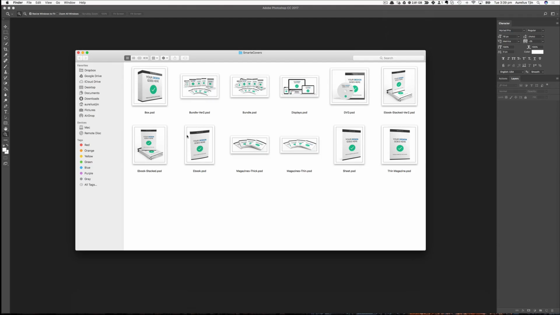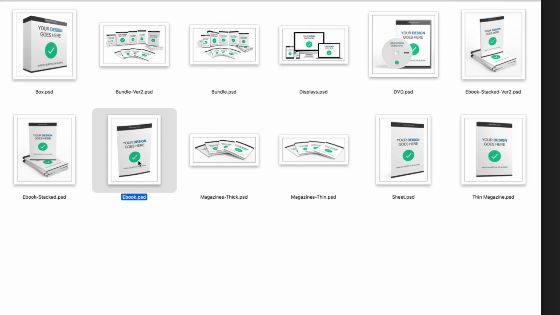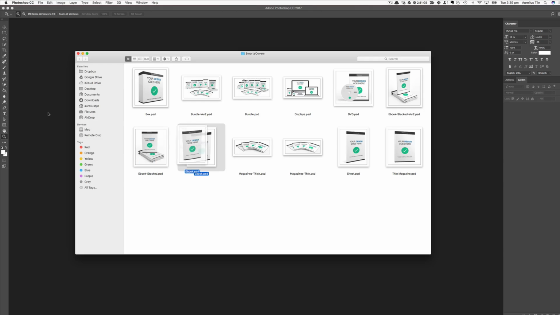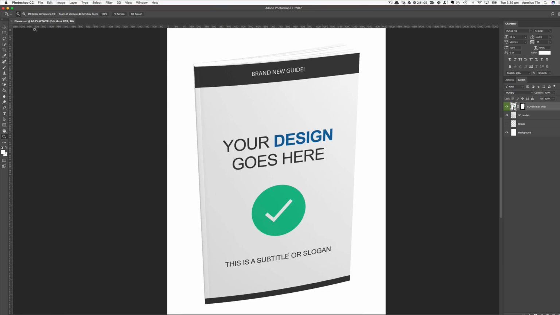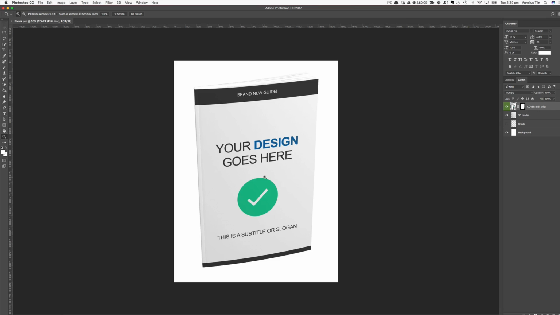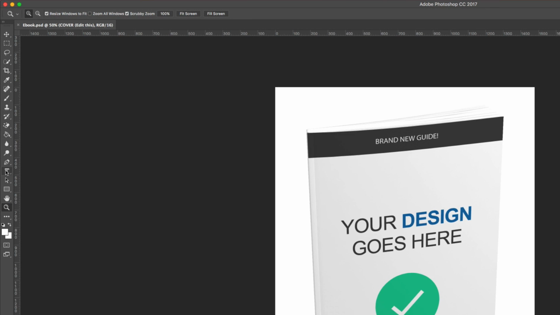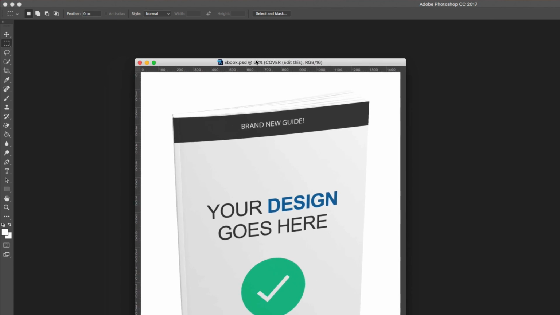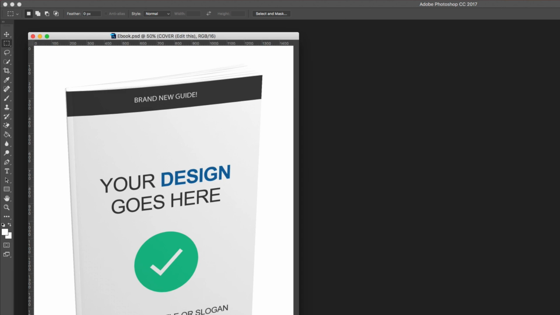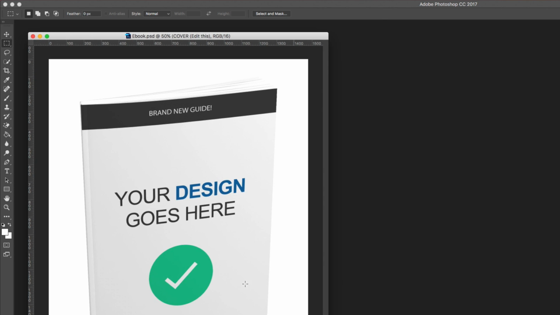Simply select the style that you want. Let's say this ebook cover right here. I'm just going to open it right here. You can see here this is just a template and some placeholders. These are easily editable. On the left you can see these controls and tools. You've got the text tool, move tool, selection tool, things like that. You don't need to know everything, and you don't need to be an expert. That's a great thing about these types of e-covers. You don't need to know how to professionally use Photoshop. So this is going to give you a quick guide.